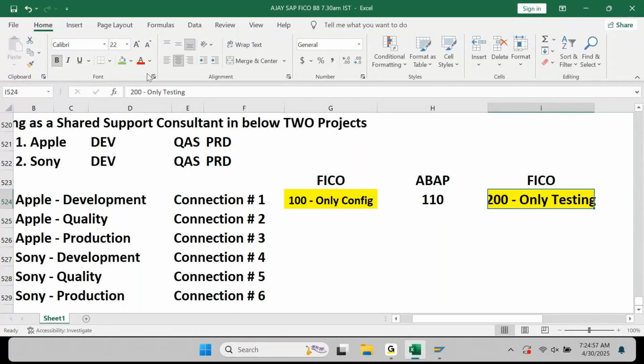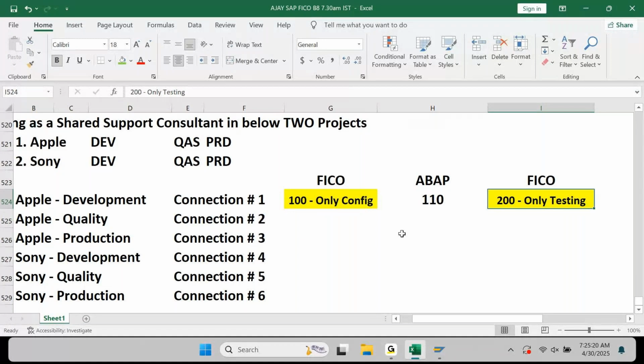In short, in 100 you are not doing the testing, and in 200 you are not doing config. You are not doing both at a time in either system. Either I am putting config or I am putting only testing.